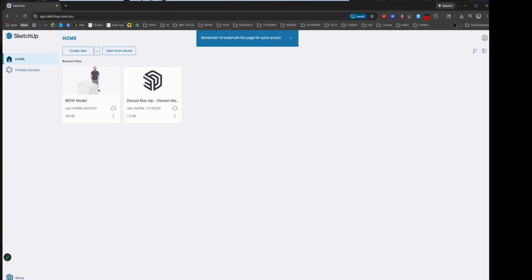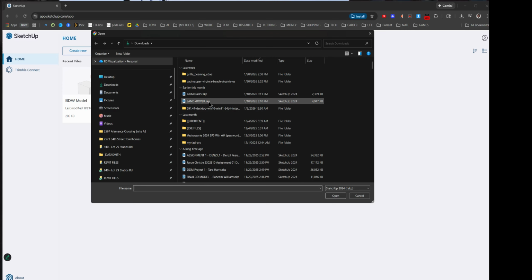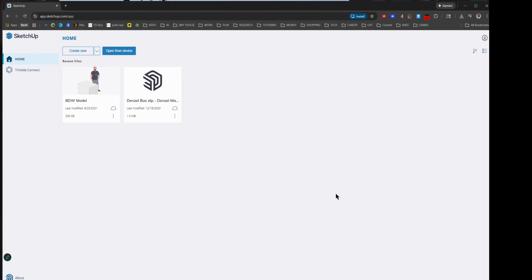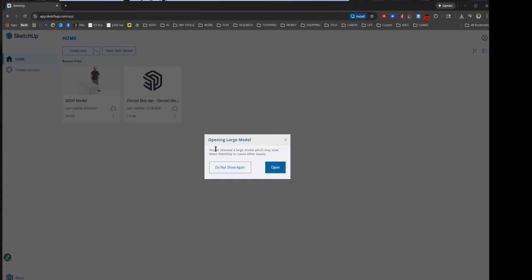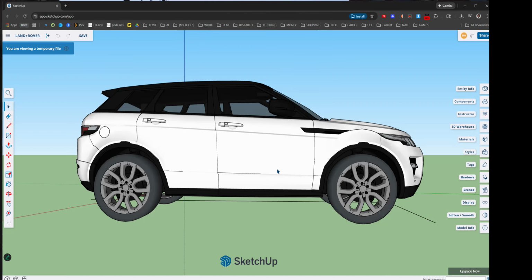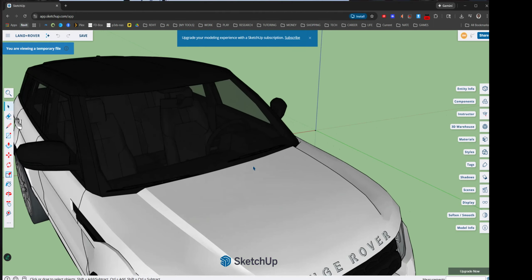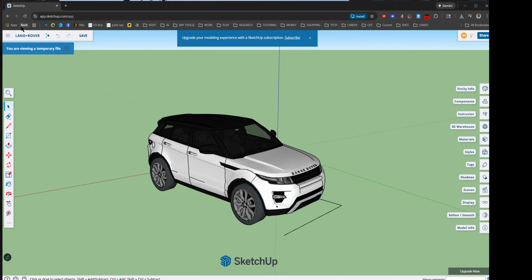All right? So I can save the file the same way? Yeah, man. When you open the file, so for example, open this Land Rover file here. Well, this is a large model. Let's see if it opens. But we're not going to be dealing with a large model. Right, here we go. So if we have this model here, then you go to save.